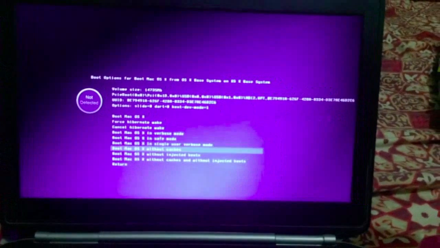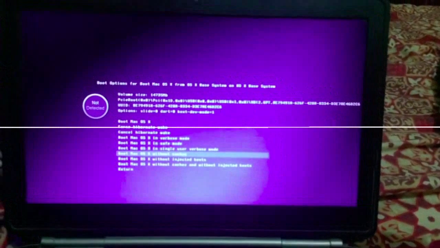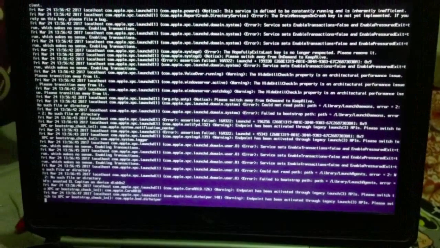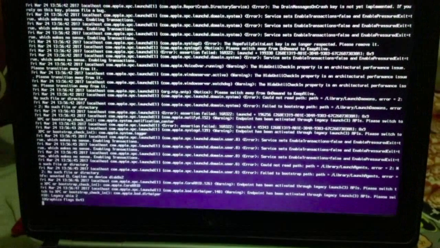Hit the spacebar and select boot without caches. So it will boot without caches. If you want, you can also boot in normal mode. Okay, this is called verbose mode.